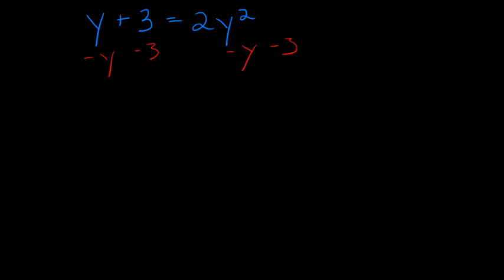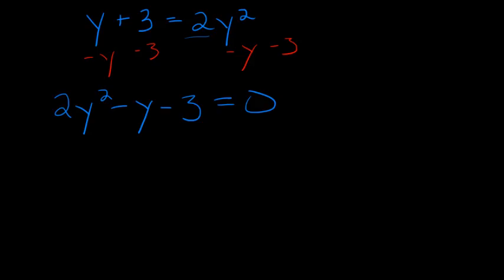My goal is to keep the coefficient of my squared variable positive. It's not necessary, but I personally prefer it. I think I make fewer mistakes that way. So honestly, I would do the subtracting and move everything around, and I'd have 0 equals this. But we can just flip the equation around, so I'm going to put the 0 over here. And so now I have a quadratic trinomial, and it's time to factor.